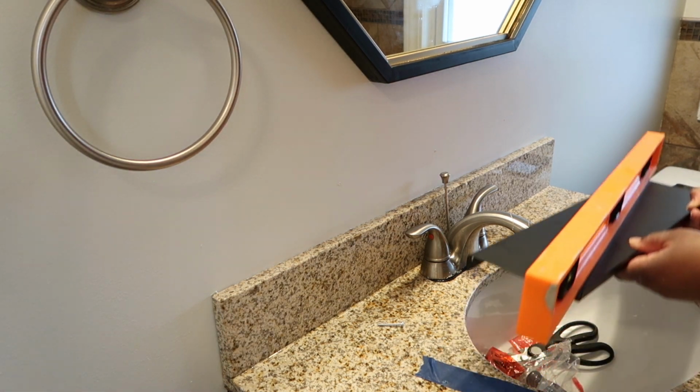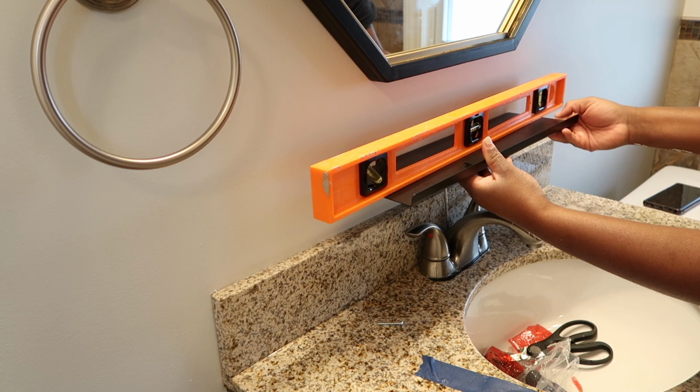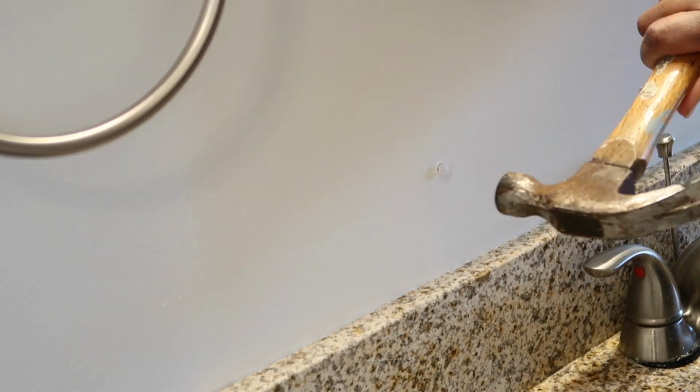A 3-pack of black metal shelves from Amazon and I'm only using one, but I thought it was a good idea to put it under the mirror since they don't have a medicine cabinet. It can at least house some of their items.